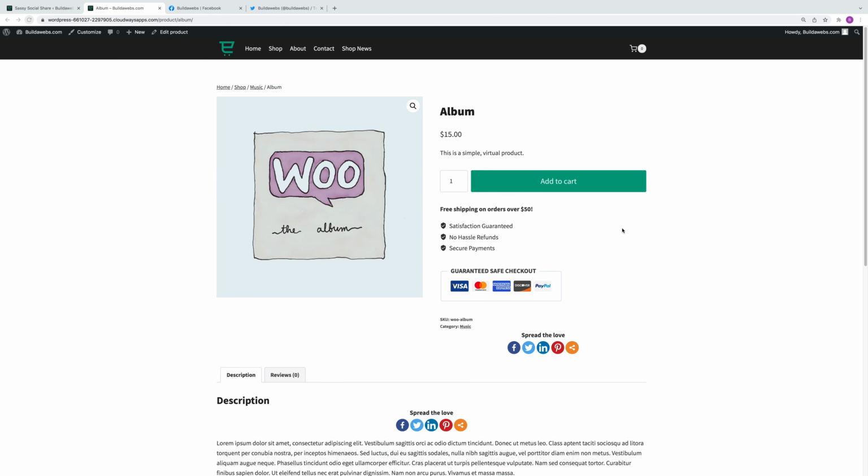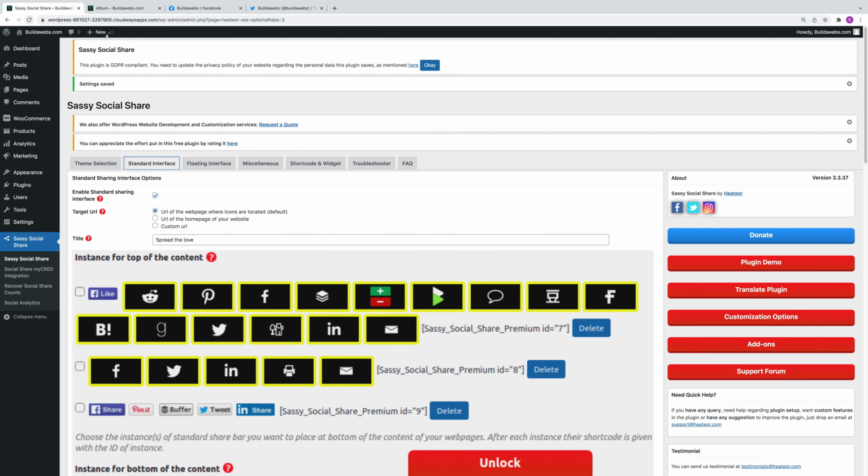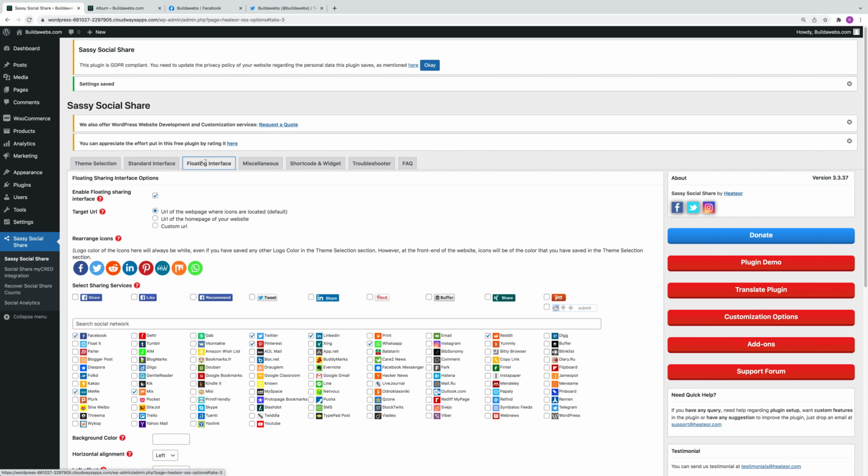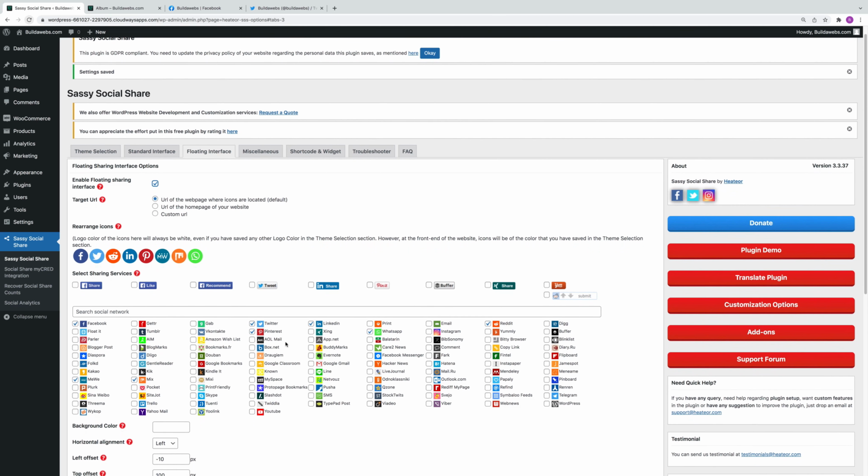So now let's see about customizing the floating settings. So let's go back into WordPress and click on floating interface. Make sure this is ticked so it shows it. And then what you can do, you can add and remove them, or you could, for example, drag them about.